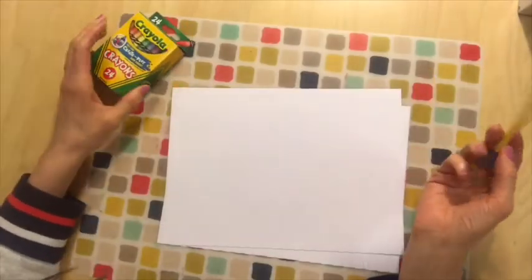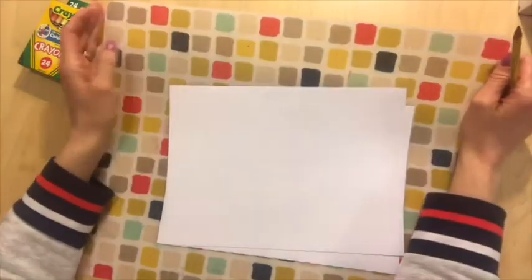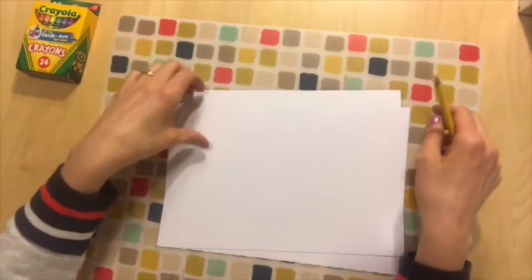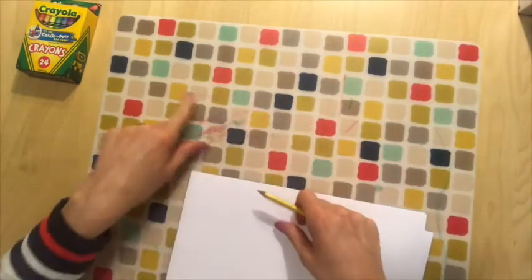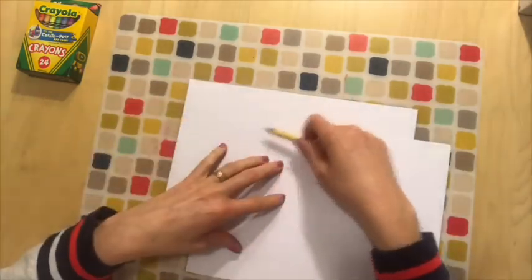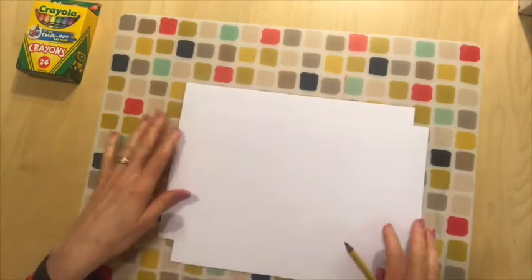For today's lesson, you're going to need a pencil, paper, and crayons, or anything else you want to use to color it in with. If you notice, I have a placemat behind my paper. That is to protect the table, so I don't want you to get in trouble for marking on your table or wherever you're coloring. Notice there's lots of crayon marks on here. If you don't have a placemat, then you can always just use another sheet of paper or open up a newspaper or something like that. That way you can color in, fill in the whole page without marking on anything behind it.